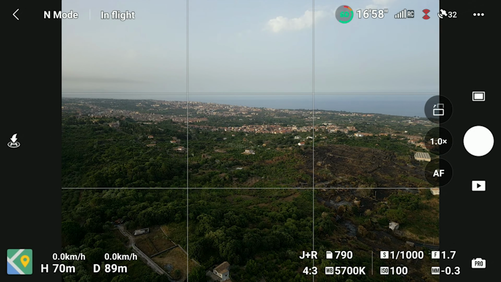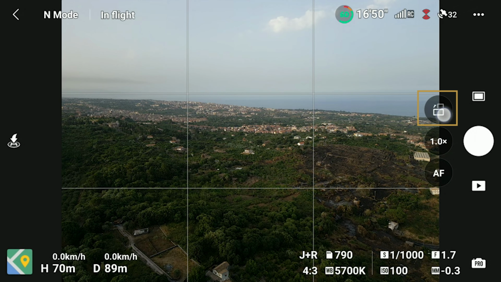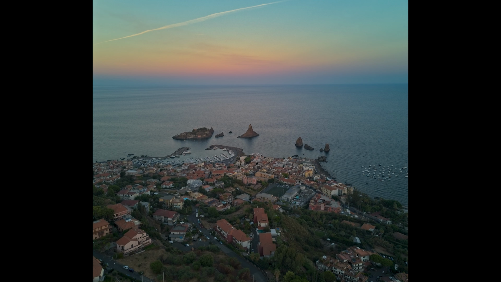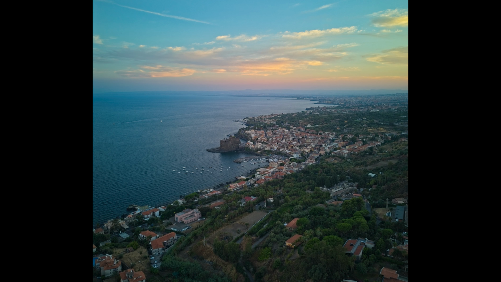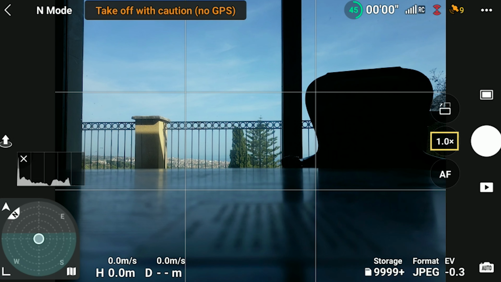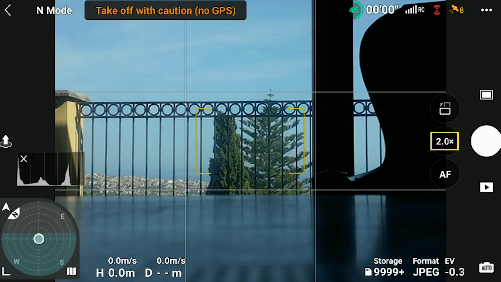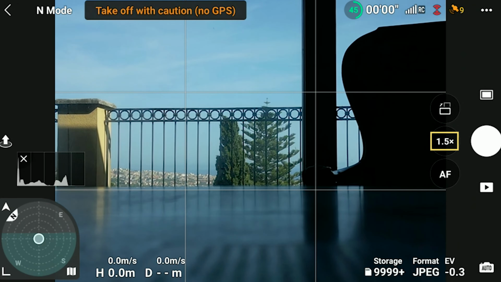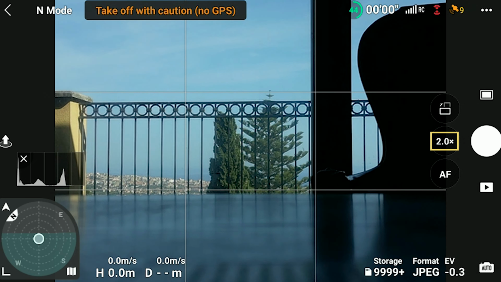To the left of the shutter, there are 3 buttons. The one at the top is to rotate the camera from landscape to portrait orientation. The ability to shoot video and photos in vertical format is obviously a major selling point of the Mini 3 Pro for users who are active on social media platforms. The button below toggles between normal size and 2x zoom. If we drag, we can zoom progressively from 100 to 200%.